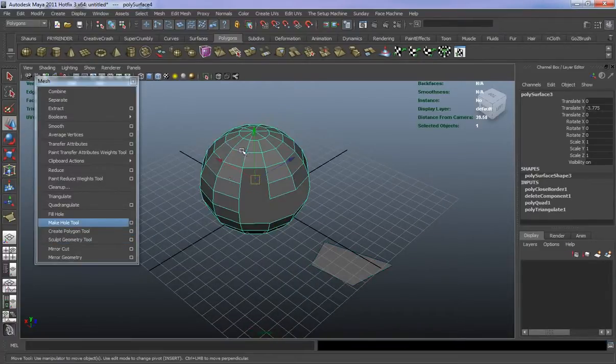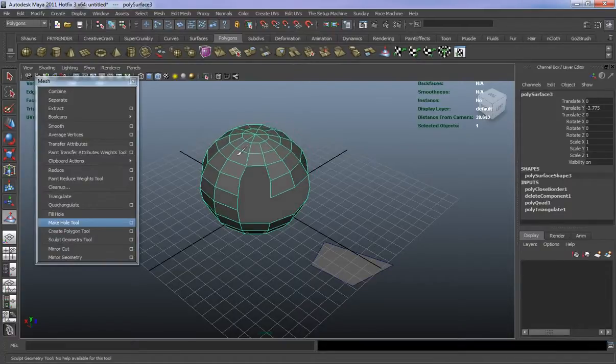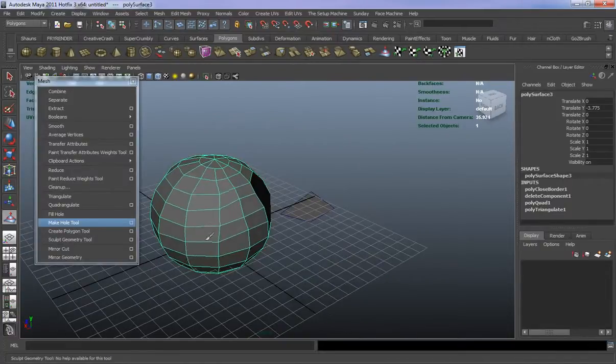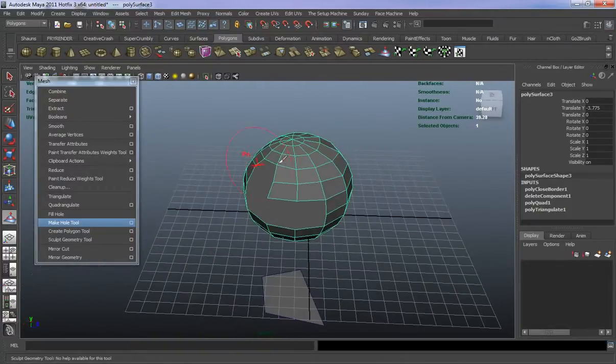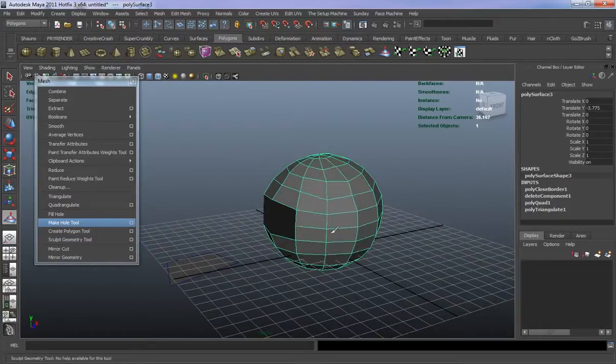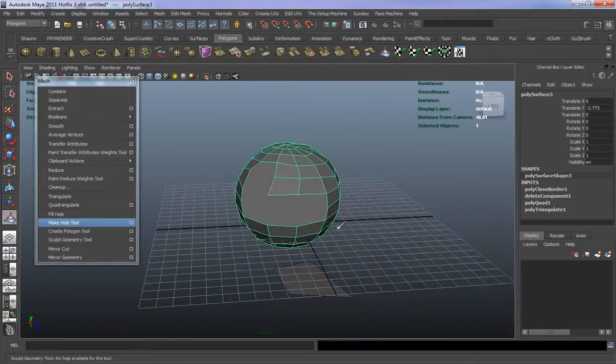Sculpt geometry tool. Now, this isn't going to work like ZBrush. This is going to give you more of a general type sculpt, okay? And you can see where the geometry is sort of going to change here. This doesn't necessarily have a lot of resolution, but yeah, you can see where it's going to be powerful for things like creating terrain and stuff. Okay. And I just simply made the brush larger by grabbing B and just dragging it, or pressing down B and just left mouse and drag.